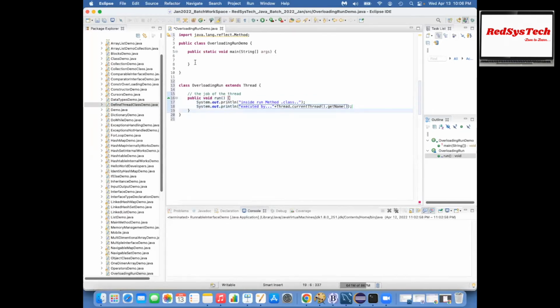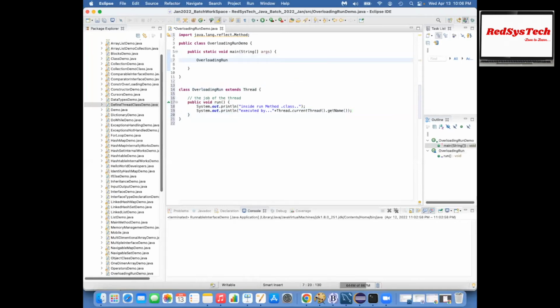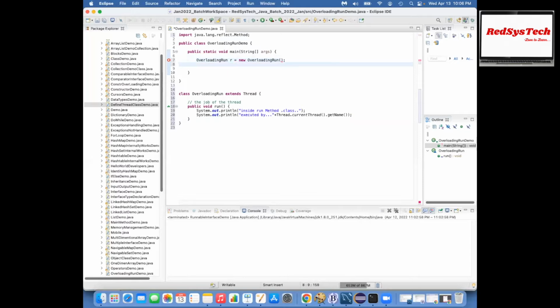Now how can I call this class? By creating an object of this class, let's say r is equal to new object, right? And we have seen yesterday, whenever you want to execute the job of a thread, you should not call the run method directly. You should call the start method.